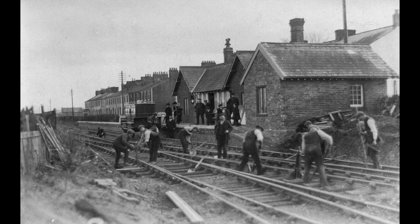But the boom ended, and as more railways cropped up, the canal was seeing the railways as competition rather than an ally. In 1844, the Lancaster and Carlisle Railway was formed, as well as the Maryport and Carlisle line. Both were slaps in the face to the canal for both profits, and passenger numbers started to suffer.